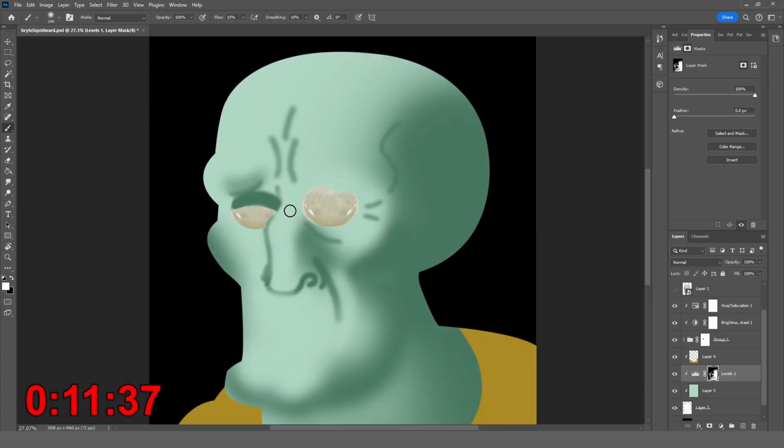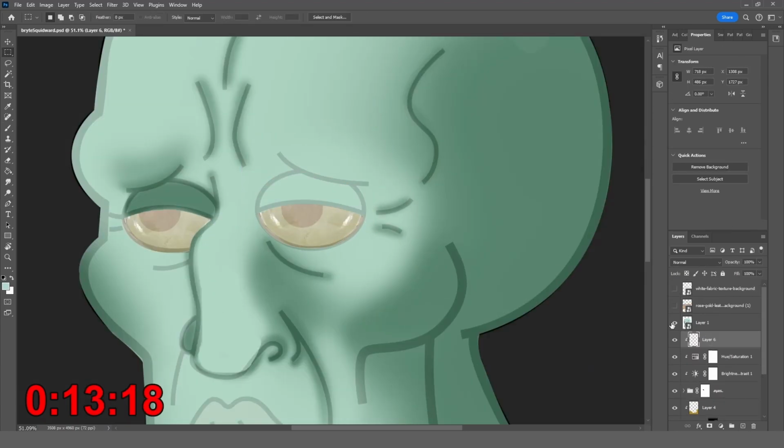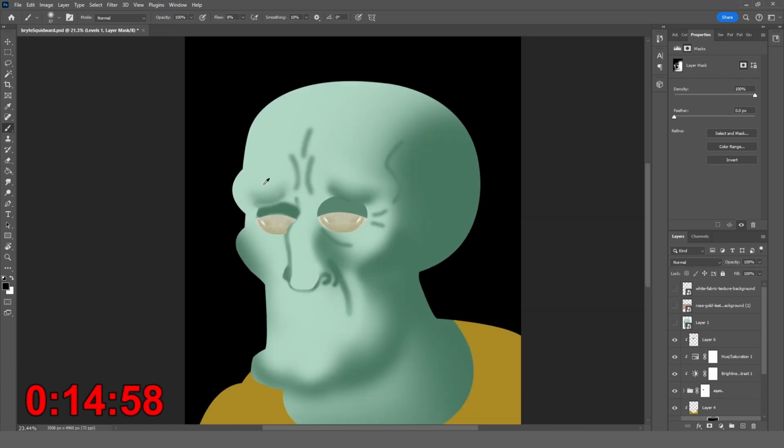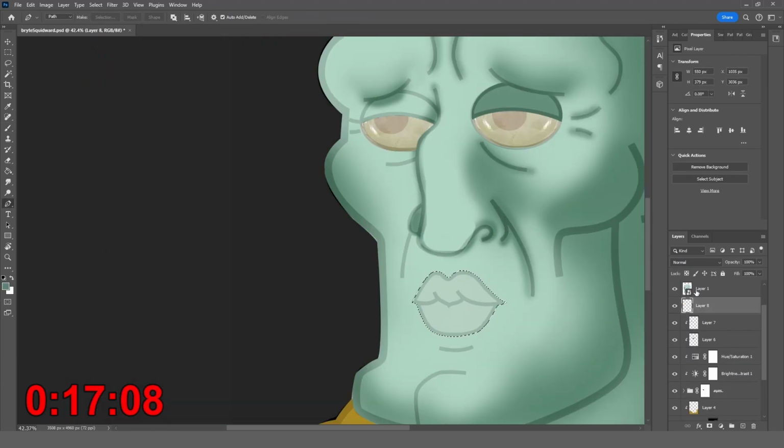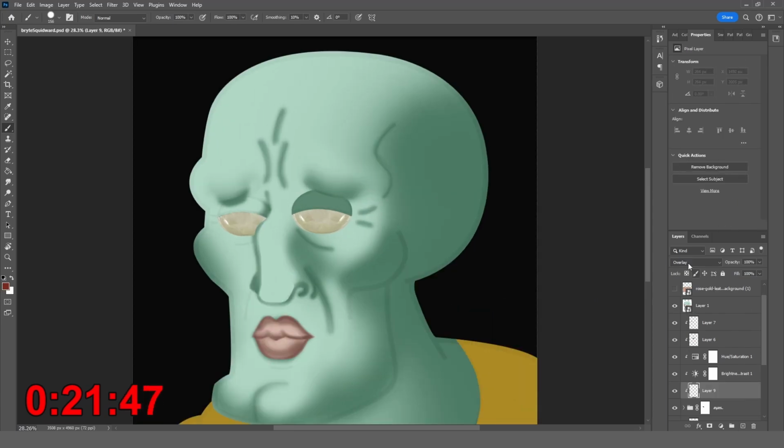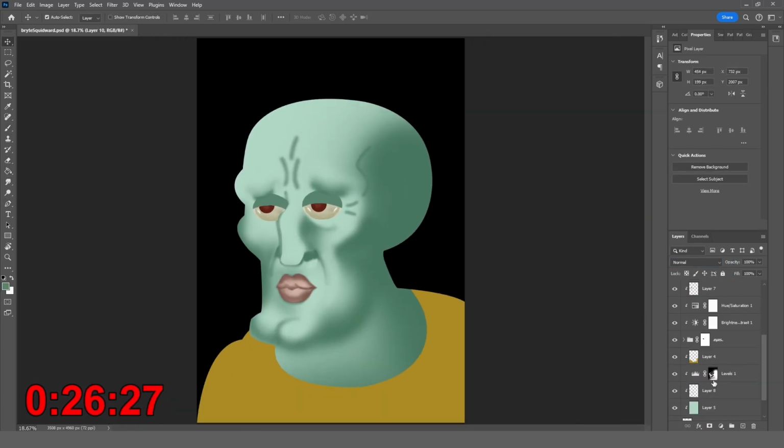I kept going back and forth from the Squidward reference picture to make sure that I can align the areas where his face has wrinkles and facial features. Oh, and can't forget his lips, even though they looked kinda like a butthole by the time I was finished doing that.